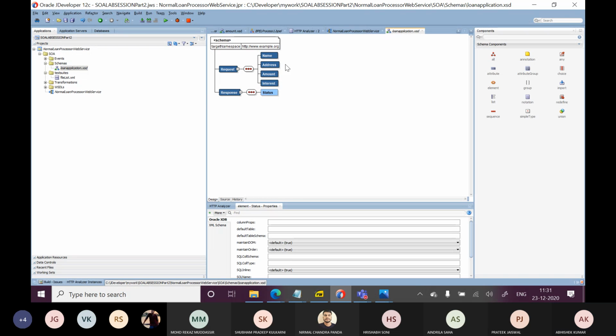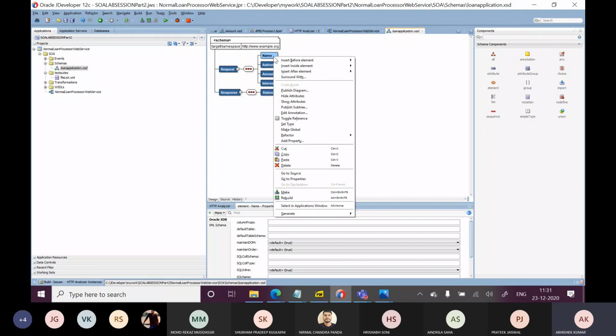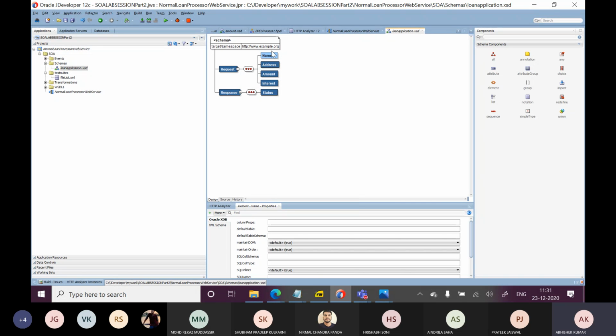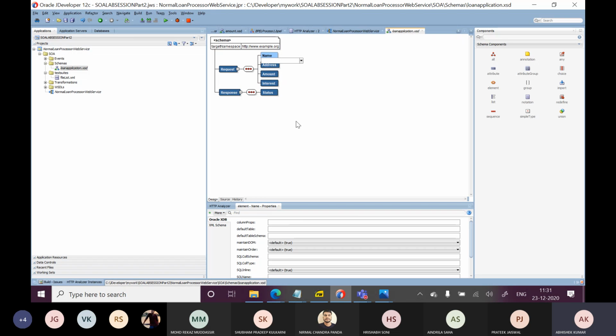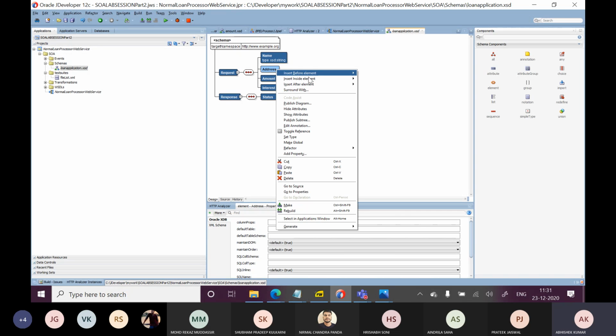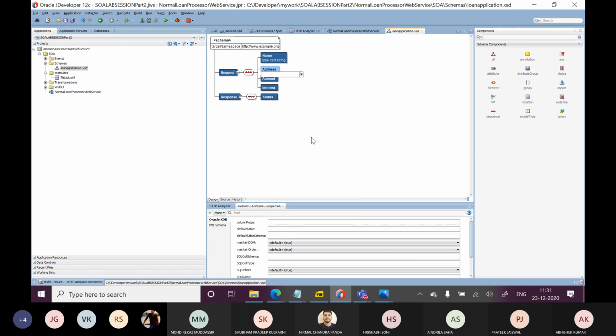So now I am going to attach a data type with this. How can we do this? How can we attach data type with name? Just right click over here, go to set type. Right, go to set type, and you will see different data types. So you need to pick from XSD. What will be the data type of name? It will be a string, right? Similarly, just right click over here, go to set type, and choose XSD. It is also a string.